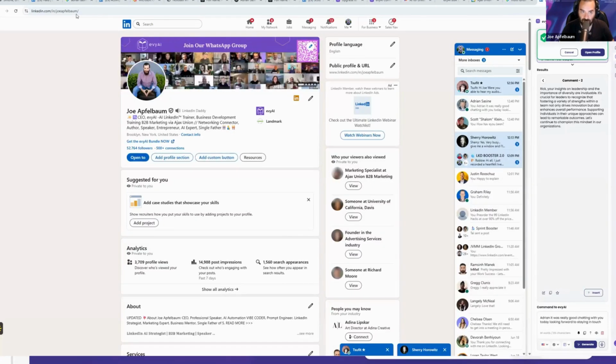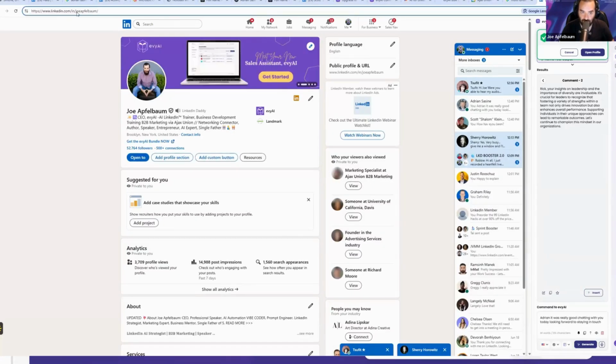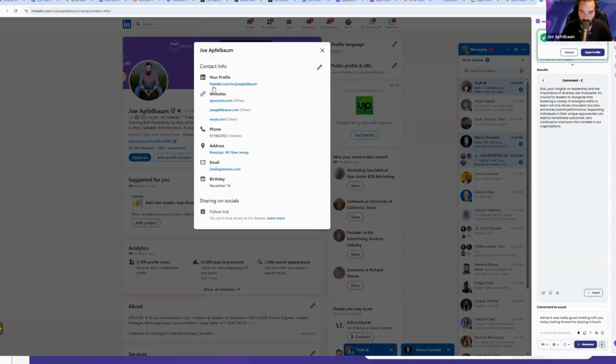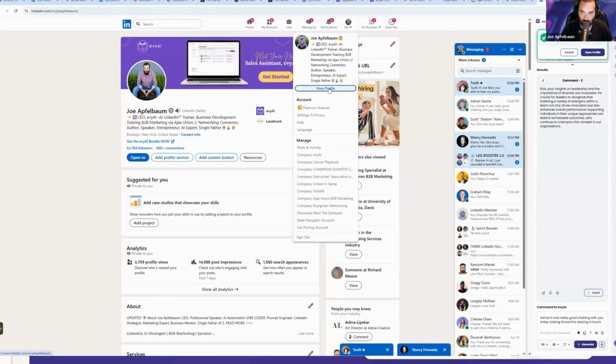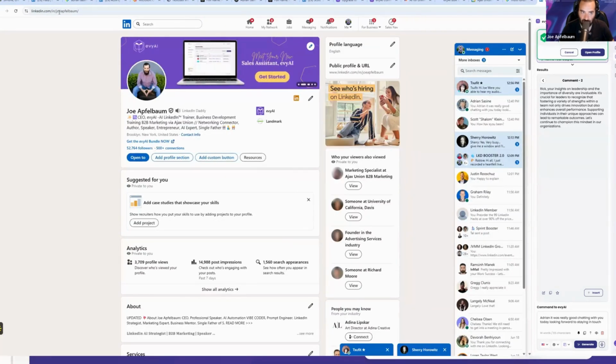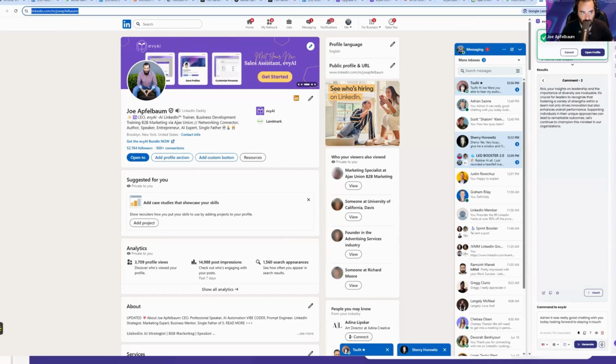Okay, excellent. So we got enough LinkedIn URLs, but if you can't find your LinkedIn URL, I'm going to teach you how to find it. You just go to your own profile like this. You see? You go to your own profile, and then on the top, it shows you your LinkedIn URL. If you're still not sure, go to your own contact info, and then it'll show you where it says your profile. It'll show you your LinkedIn URL. The other way to find your LinkedIn URL is to click on the Me button and then click on View Profile. And then whatever loads on the top of the URL, that's your LinkedIn URL, just like that.